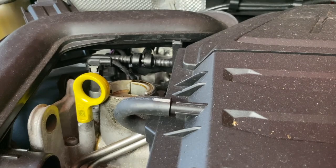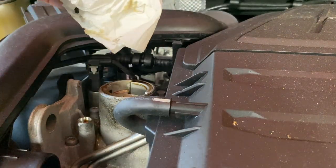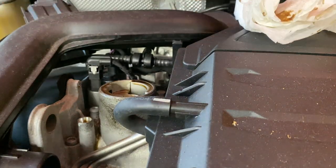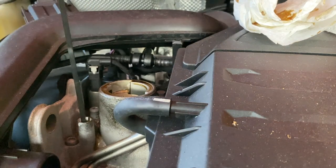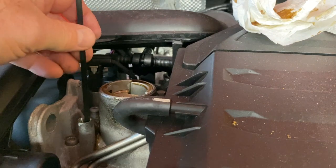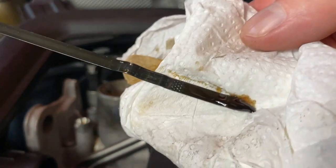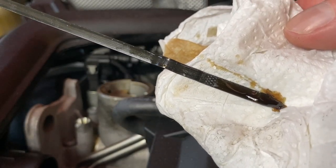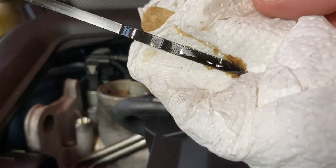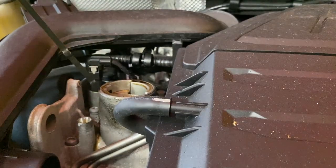I've allowed that oil to drain down through the engine for five minutes, so I'll now recheck the level. We'll wipe the stick again and then check the level. In he goes, and then we'll pull him up and see what we've got. That's nice — that's where I like it. Three quarters to max. He's about three quarters up that checkered section on the dipstick now. I'm happy with that — that's where I like to have it, three quarters to max.